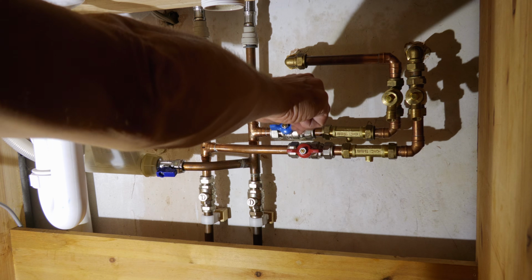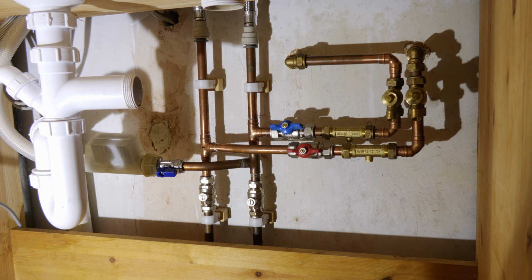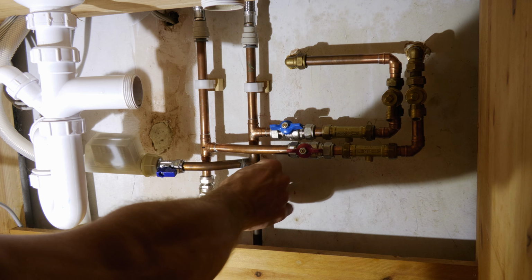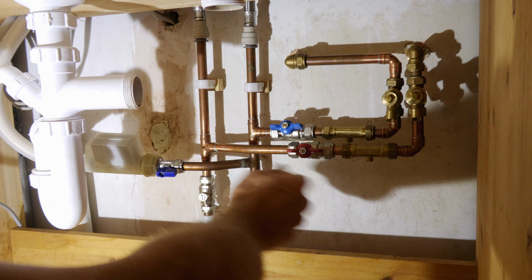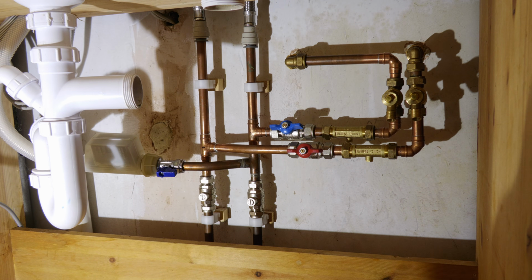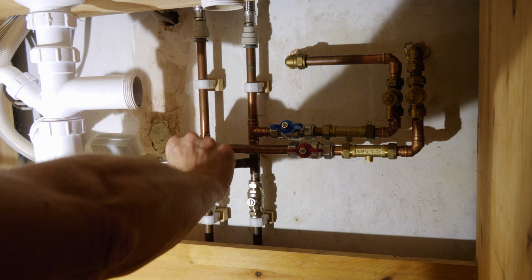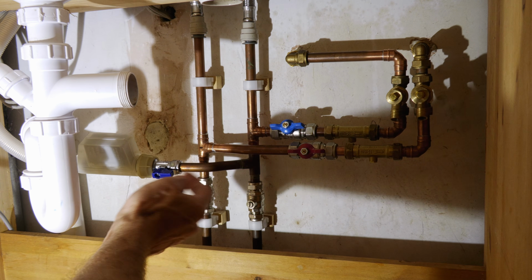So I've slightly angled this isolator valve so it doesn't clash. What I really love about this new system is, do you remember how much these pipes used to knock around? Well, it's completely rigid now. I haven't put any clips on here because I don't really think it's necessary. And yeah, really happy. And I think it's minimised the knocking noise we used to get from the dishwasher when it called for mains cold water.